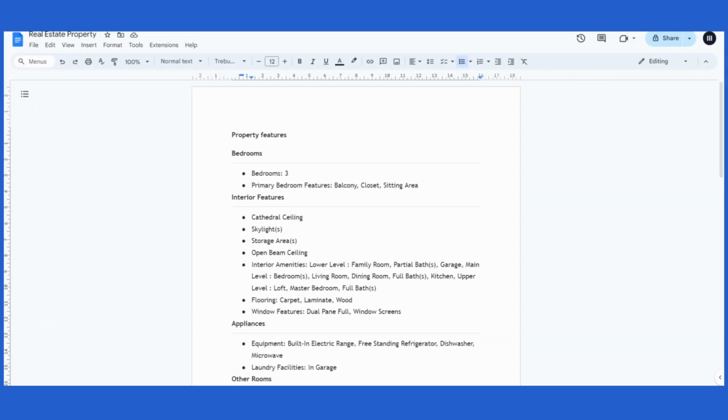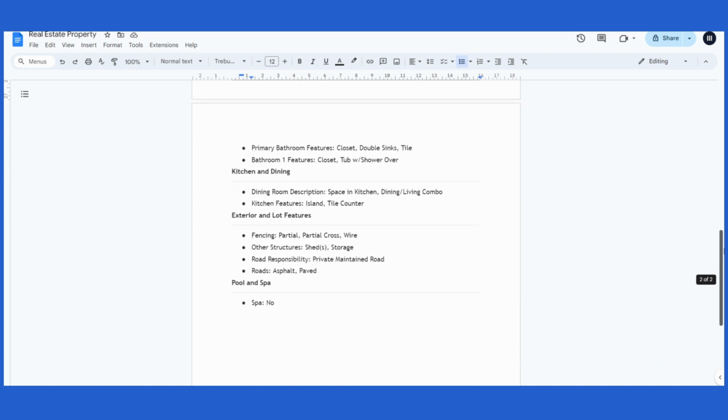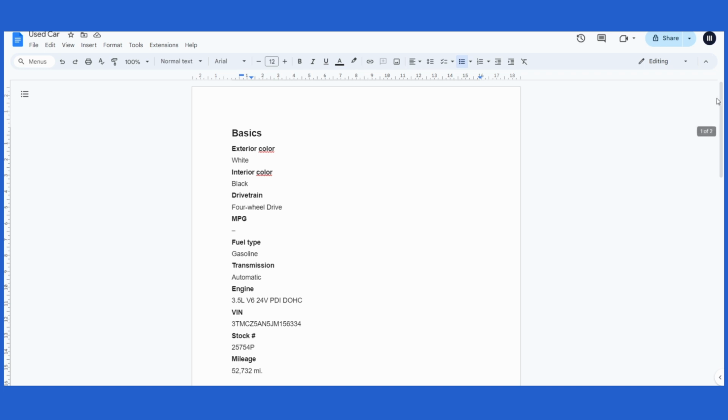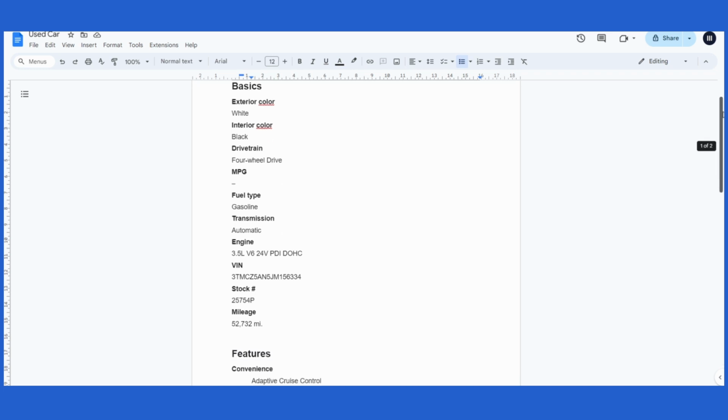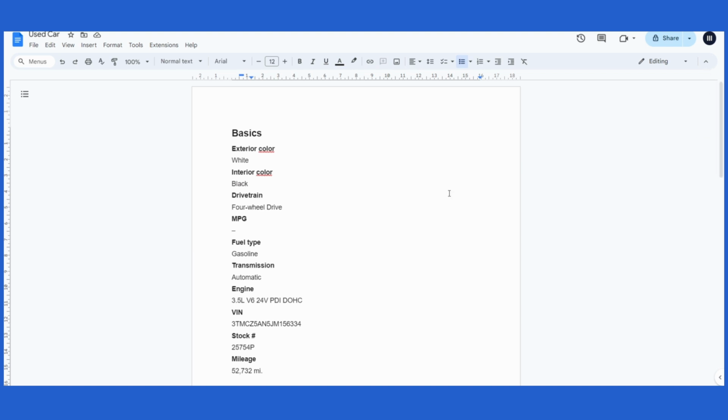So, time for a few examples. I went online and searched for a real estate listing. I copied a few of the details here into a document, and then I also found a used car sales website. I picked one car and copied a few specs into a document. And then you can save this as a Word file, or you can use just a plain text file or a PDF. Or if you wish, you can just use the URL to the web page that contains the information you want to use.